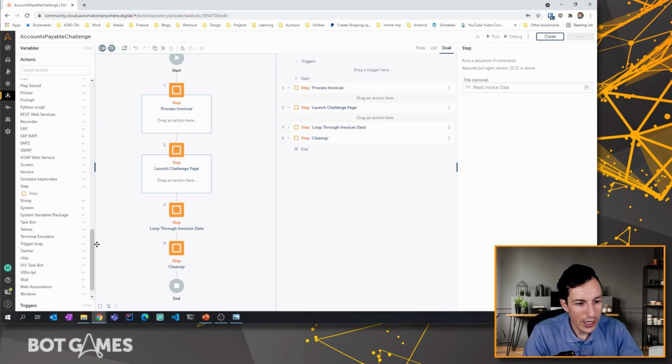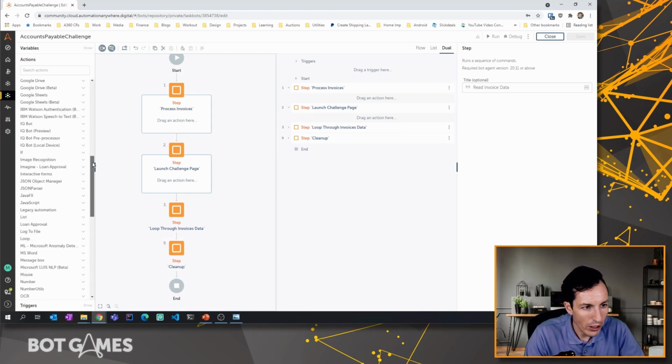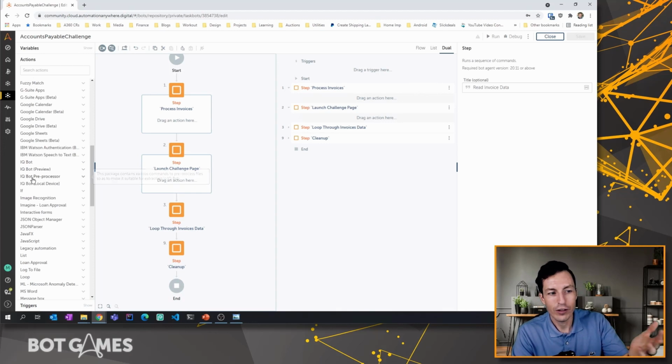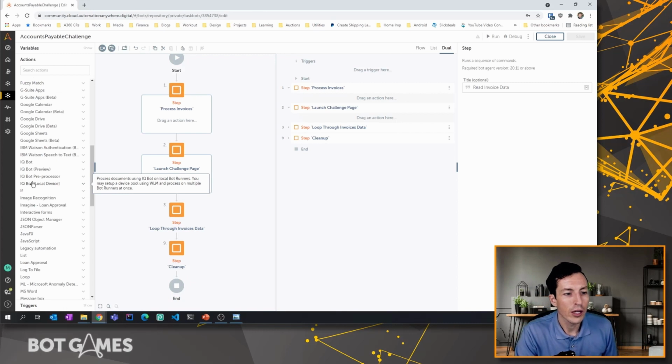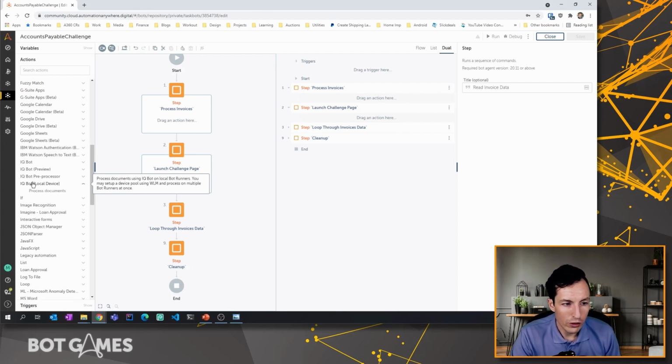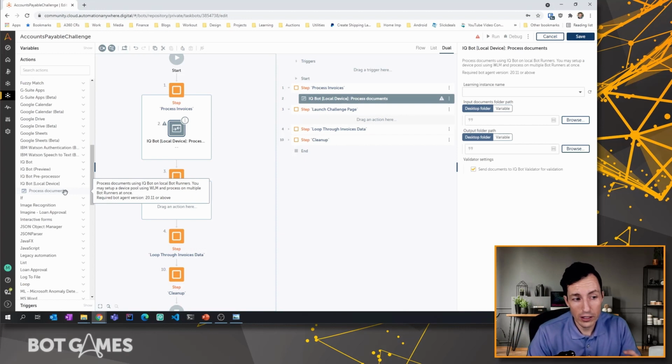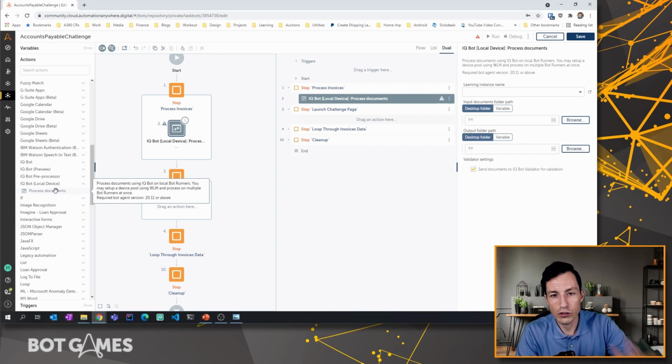So for processing invoices, what I'm going to do is go to the IQ Bot. And we can see there's a couple IQBot packages here. And again, because I'm in Community Edition, I have 4 total. If you're using Enterprise, you may not have all 4 of these. It depends on what's been installed. But I'm going to go to this IQBot local device, and then I'm going to drag over the process invoices. And if you are using Enterprise, I know that previously this was a separate download. It's still included with IQBot, but it is a separate download. So make sure that you download this if it's not installed already, so that you can do that local document processing.